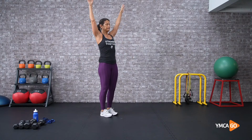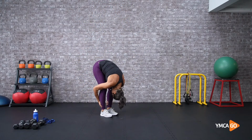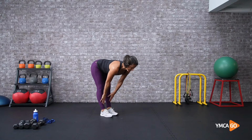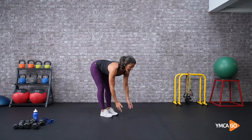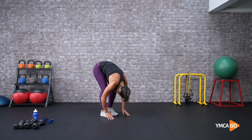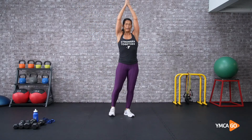Big inhale up, exhale dive, forward fold. Good, inhale half lift. Get the hammies engaged, straighten those legs out, nice flat back, lengthening the spine. Exhale back down to your fold, soften your knees, side sweep your arms up. Bring your hands together overhead and drop it through heart center. All right, guys, can't say it enough that you crushed it today, that was multi-joint, multi-muscle. You should feel good about what you accomplished.